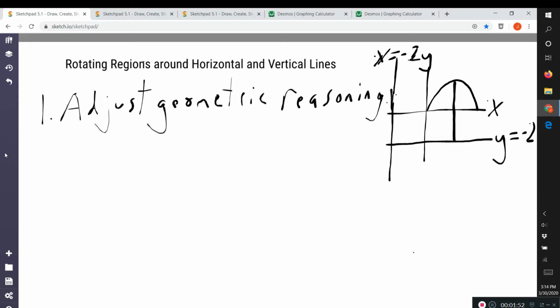We'd also need to recognize that this is not just a circular cross-section, but there would be a washer because there would be empty space there. That's the method that I'm going to choose to do. We're going to adjust our formulas and equations as we go to adjust for those distances. The second approach is to apply transformations.